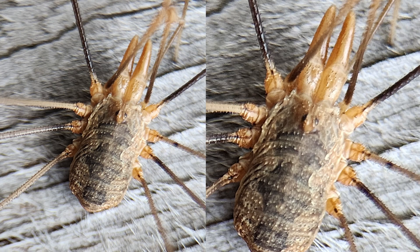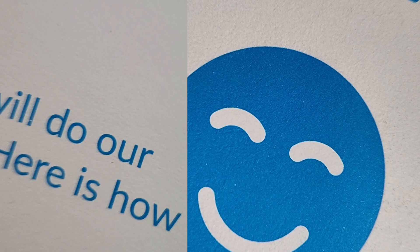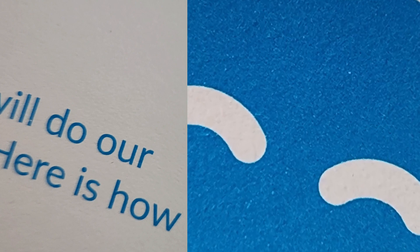For the first test, I went outside and found a daddy long legs to see how much detail I could get. You can see how grainy the shots get. I suspected this might be because of low light, so I decided to try some tests indoors. I tested with the pamphlet that came with the product using artificial light — high-strength LEDs — to try to get as good of an image as I could. There was a little bit less noise, but still the image quality is not the greatest.